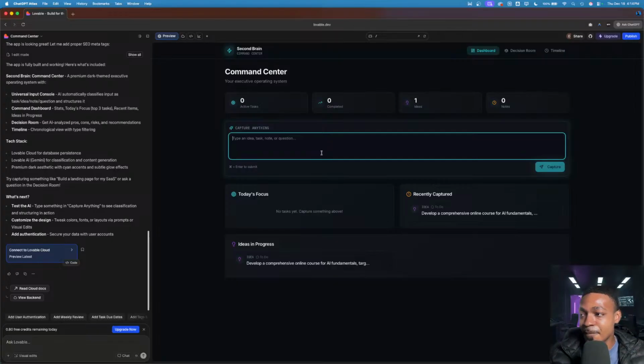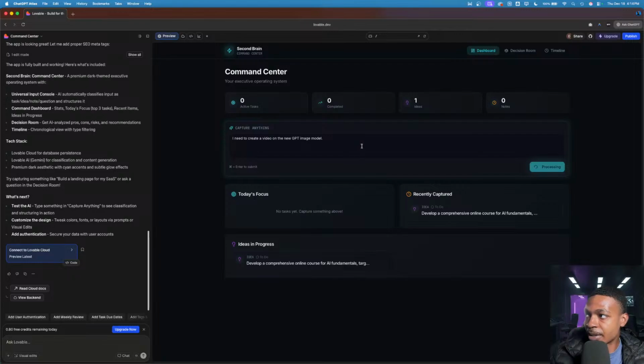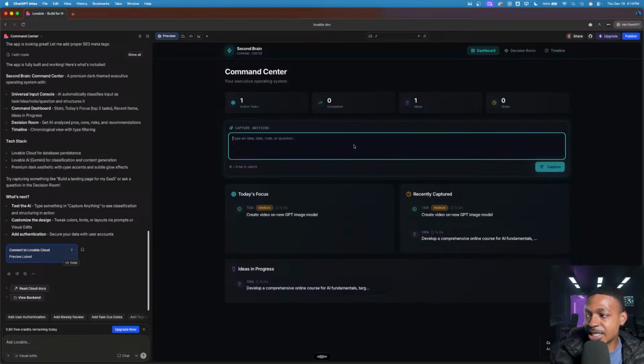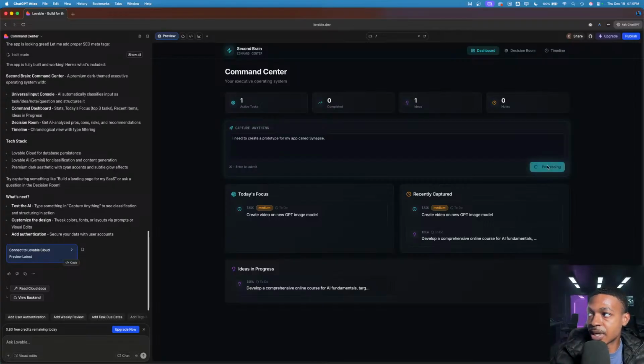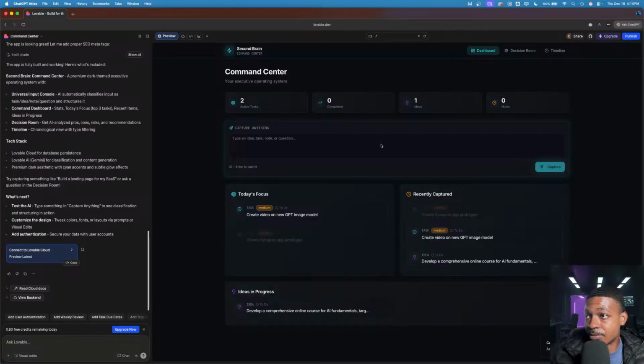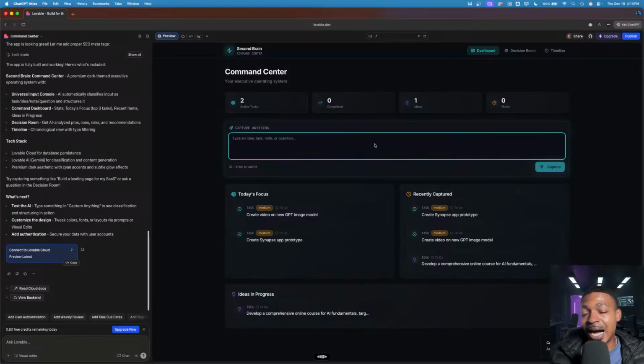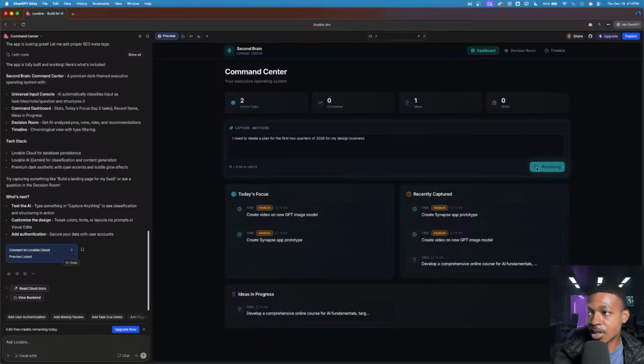Let's just, I need to create a video on the new GPT image model. Okay. It's going to take that. I need to create a prototype for my app called Synapse. Okay. And it got that. Bam. I need to ideate a plan for the first 2 quarters of 2026 for my design business. Capture.